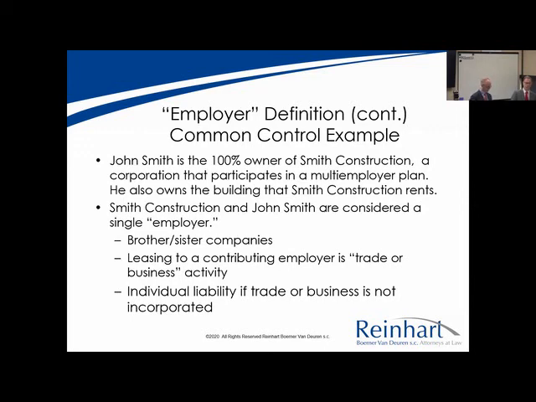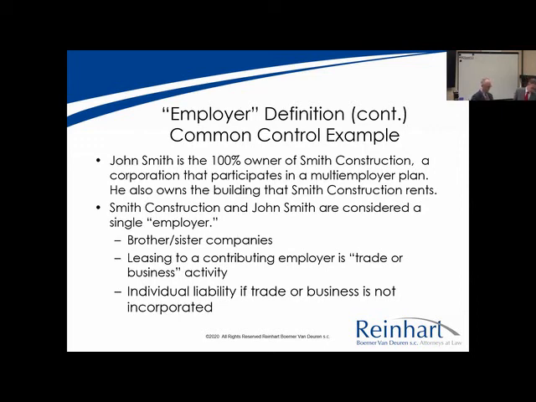Because if it's like a bankruptcy, well, I can go back so far and look. Right. Well, and we'll talk a little bit about a rule that does allow for a retroactive look back at some evade or avoid rules where they'll go back and look to see what some transactions might have been, why they were done in the past, to possibly trigger some withdrawal liability rules. So we'll talk about that in a little bit.